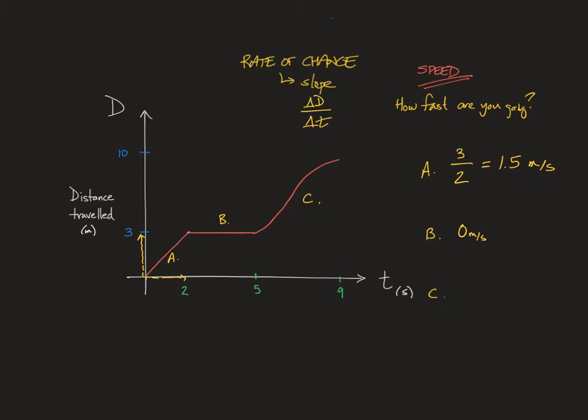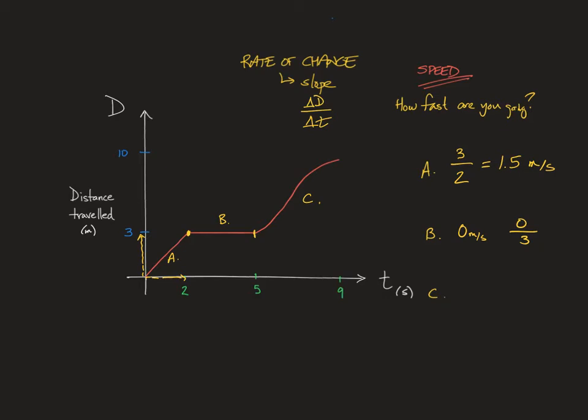How do we get to the 0? Well, notice segment B started here and ended here. And my distance was the same at both of those times. And so when I go to calculate my slope, I had 0 rise. It really doesn't matter what number I'm dividing that by. If time has passed and I've traveled no distance, then my speed was 0. We may have got down to the point where we actually said 0 divided by 3 and then converted that to 0 meters per second.